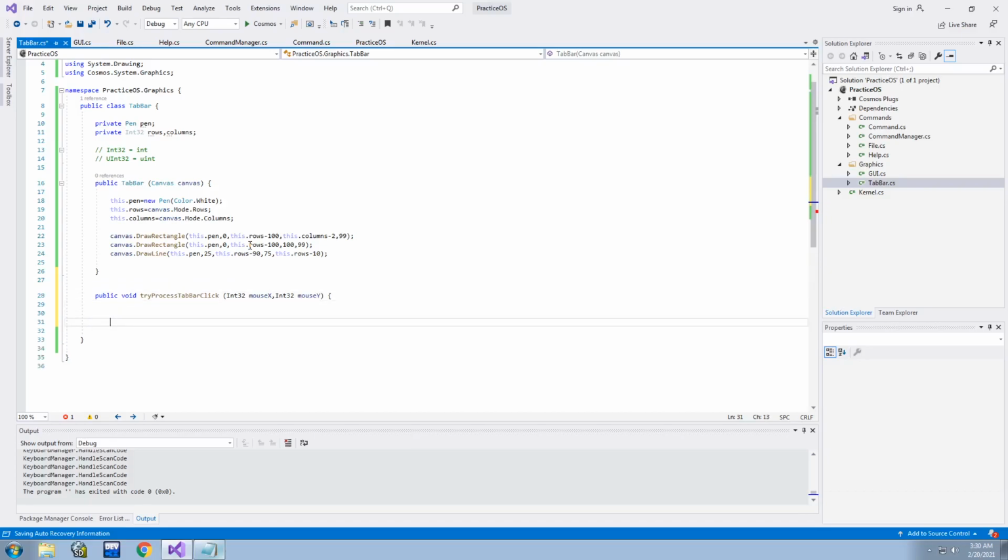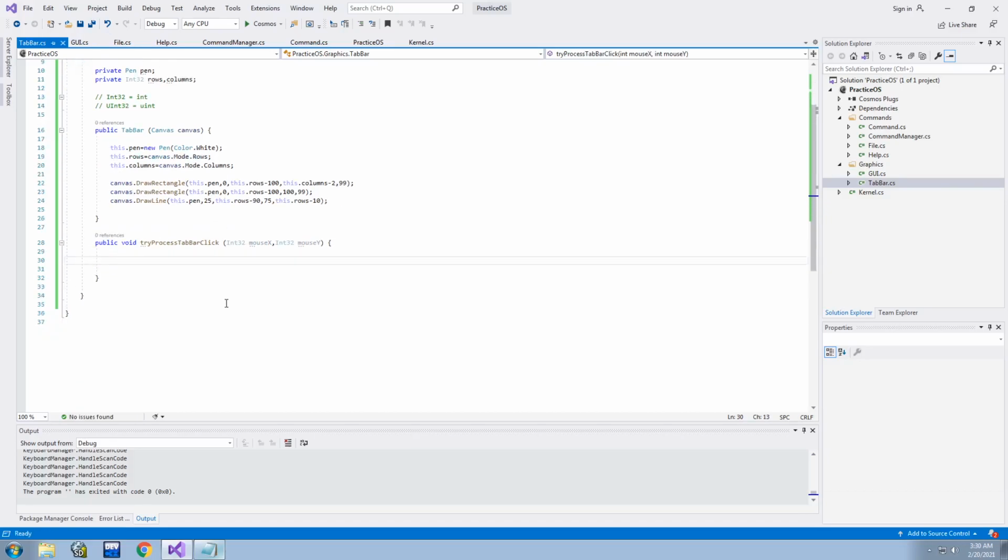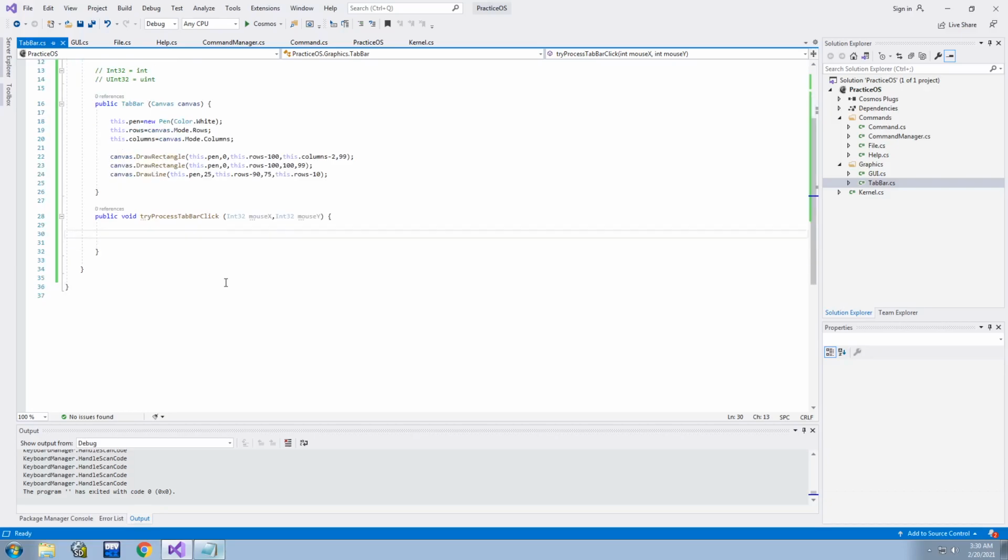And it's just going to take in the location of the mouse, wherever the mouse was clicked at. What we're going to do is create two rectangles. The first rectangle is just going to be the mouse X, the mouse Y, with a width and height of 1 pixel.